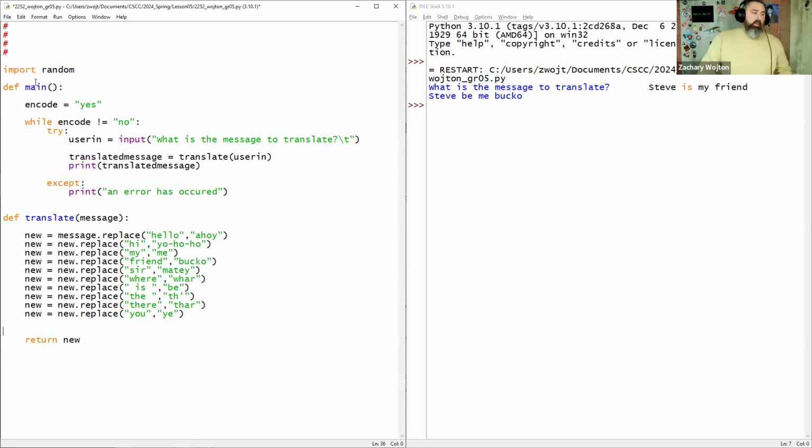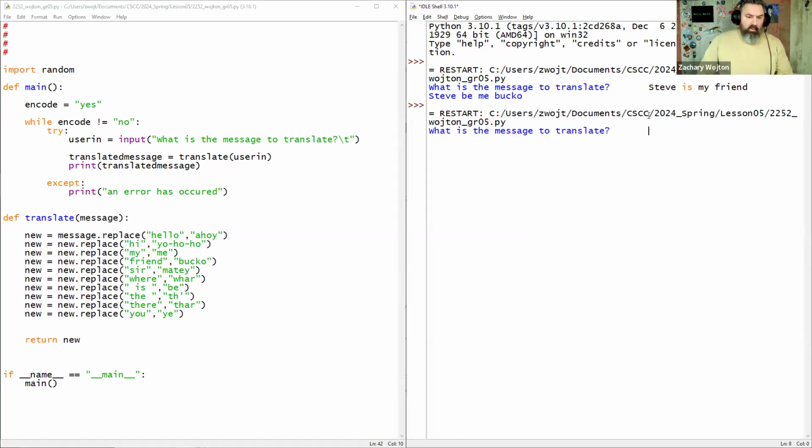Define main, all this fun stuff. We never called main yet, which we're going to do right now with our if underscore name is equal to double underscore main. We'll call on main. Sweet, that should be it. Let's give it a whirl. Save it, hit F5. Here we go.